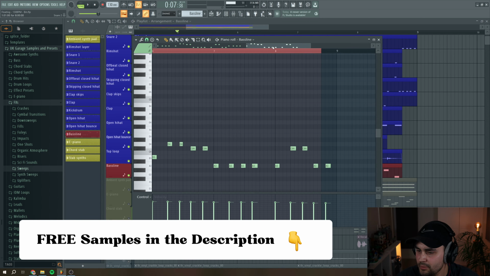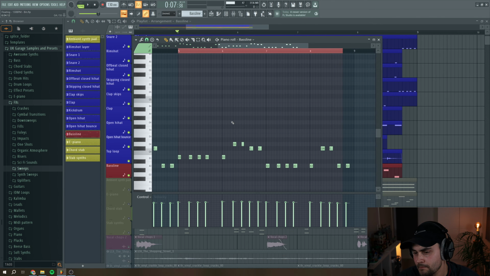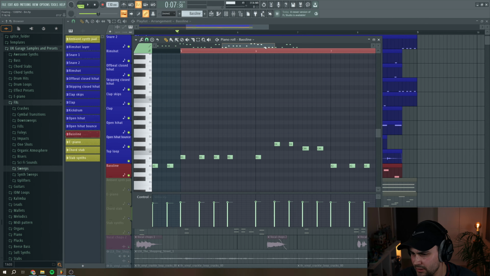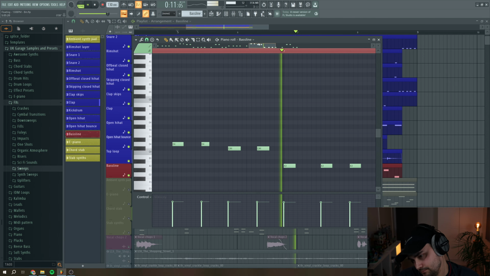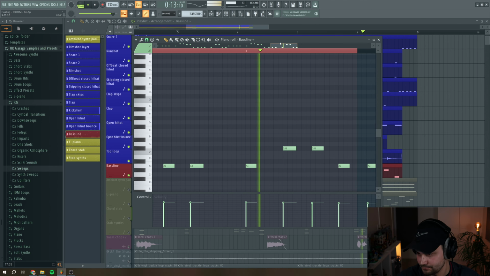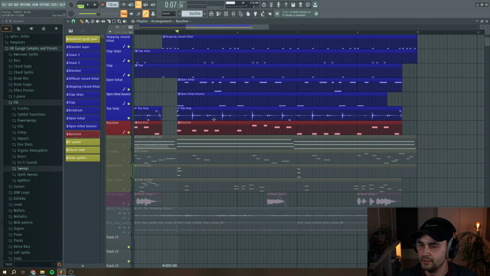Okay, let me just show you the MIDI pattern so you can see that. And I added some quantization presets that make it a little bit offbeat, off grid again, just to give that bounce kind of feeling to it.